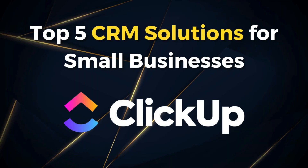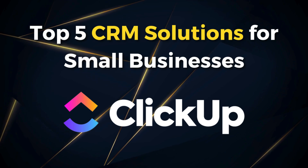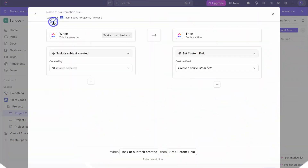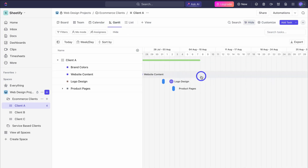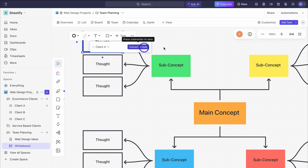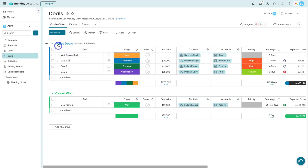Last but not least is ClickUp — the all-in-one work management platform becoming the go-to tool for many businesses, also known as the everything app. I like ClickUp because it does everything and does everything well. I particularly like ClickUp automations around sales activities, similar to how Monday automations work. You have access to over 10 impressive view types for visually breaking down your data sets, and ClickUp makes collaboration a breeze with all the internal tools you can think of. Key features include many visual view types, AI-powered tools, internal chat, emailing, forms, dynamic whiteboards and more. In terms of ease of use, it's similar to Monday.com, though slightly more overwhelming technically and underwhelming visually — but ClickUp is quick to adapt to and become familiar with.